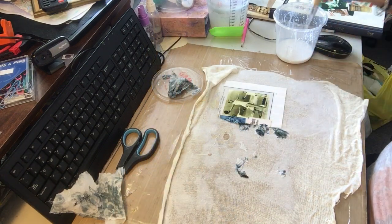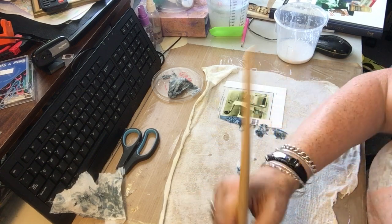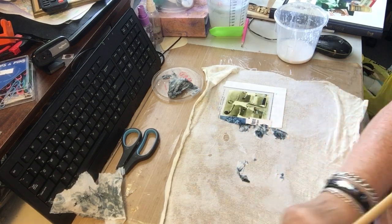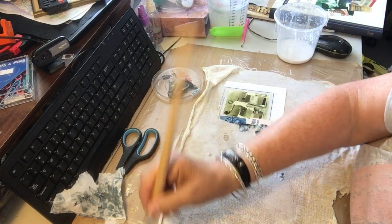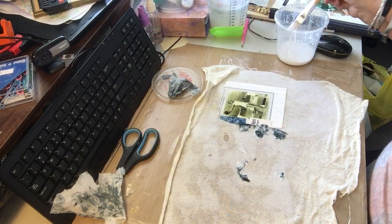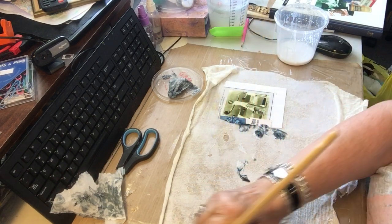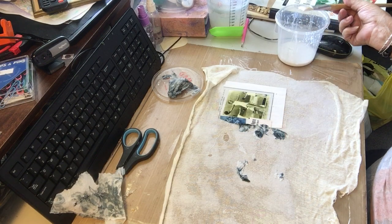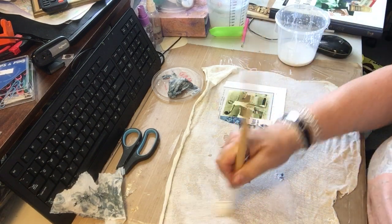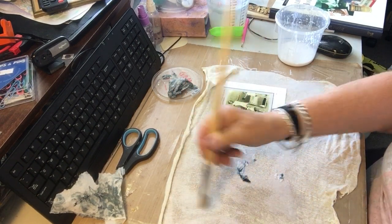I saw Misty mention the fabric paper, and I thought, yep, I want to do something. I'm fed up of just sitting and not doing anything constructive. Well, I've started another journal. You never know, this might go on the front of it yet. Don't know.